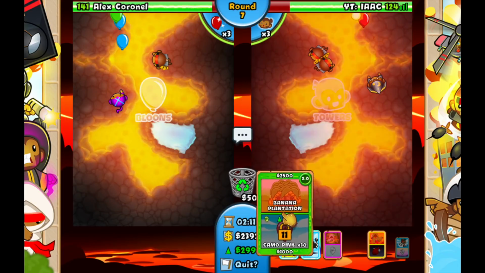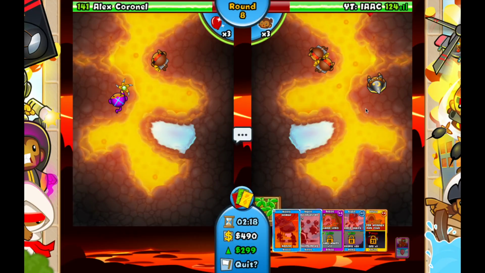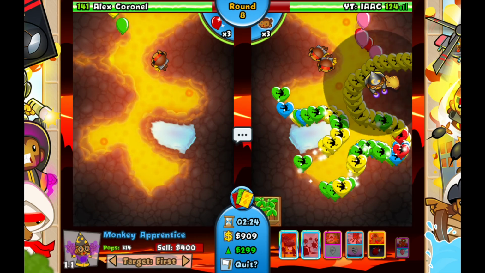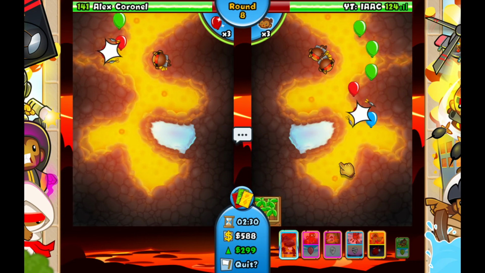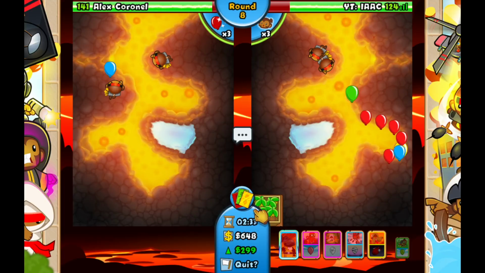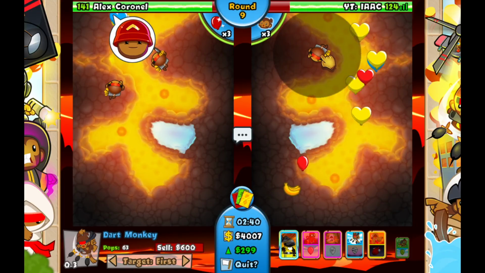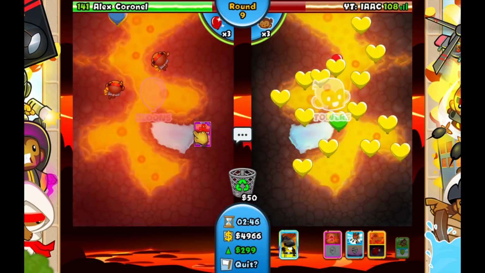And I don't remember exactly what it replaced, but I think it just replaced the card that I was not using very much. I also added the Glaive Lord card. I don't actually think I ended up using it, but I do like that rush. It's like 100 white camo balloons for only 2,500, which is pretty decent. It's also a really good card on defense if you decide to use it.